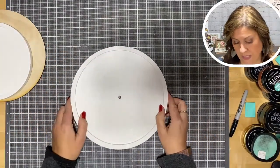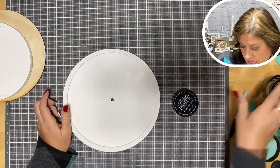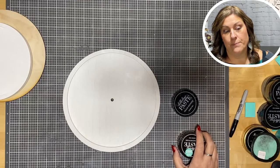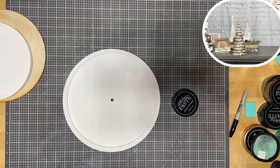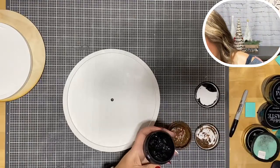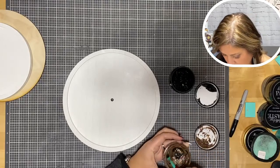And what I want to do is I want to make this a different color. Now, you could choose from any of our colors. I was kind of thinking about going for a super dark brown color, to make it look like it's stained, but a little distressed. I've got my bark here, and what I'm gonna do is make a dark brown. So I'm gonna add some black into this and really stir up the color.